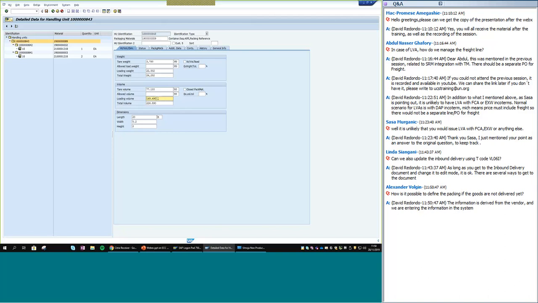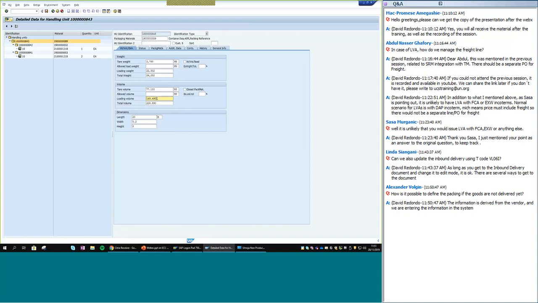Exactly. So even if we are doing the packing transaction in the system, it does not mean that we are packing these deliveries physically, right, Elena? Exactly. This is the main message I wanted to transmit, that here we are not deciding, basically. I'm not deciding to wrap the ambulance in wrapping paper or a container. Let's imagine that in front of me I have the paper or the information provided by the vendor, and I'm just taking this information offline and inserting it into Umoja.